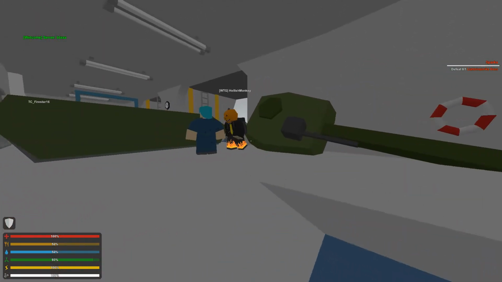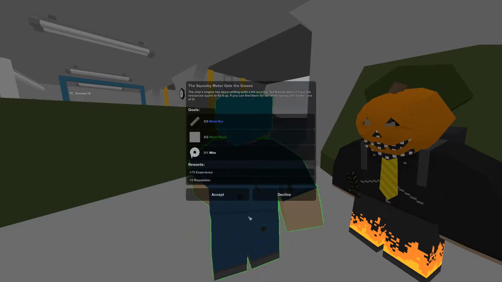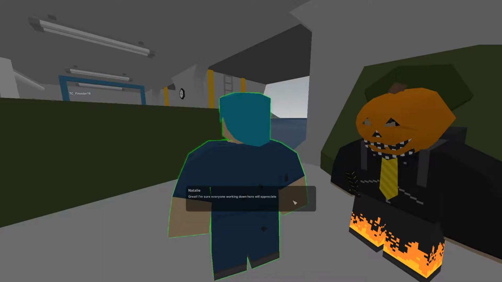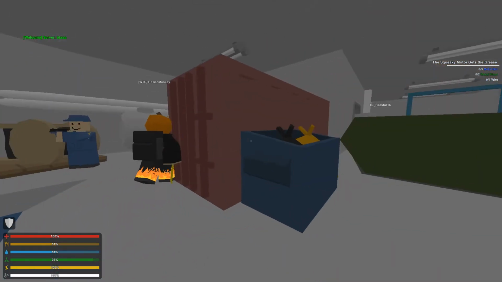Talk to this girl. Hello. Metal bar, metal sheet, and wire. Fun stuff. Hello. Goodbye. Alright, so follow me again!